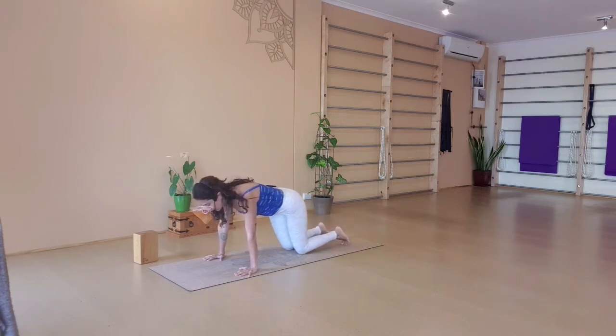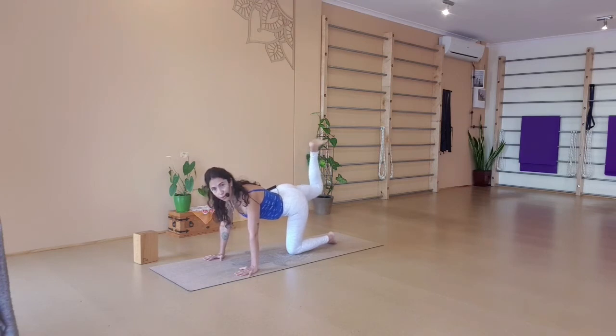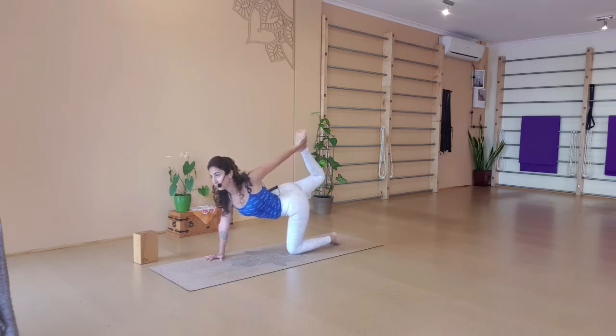Bring the knees down to the floor, knees together, and we're going to bring the left foot up. Pulse 5 times. 1, 2, 3, 4, 5. Hold. Stay here or take the right hand, grab the left foot, press the foot into the hand, lift up. Breathe.